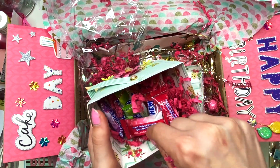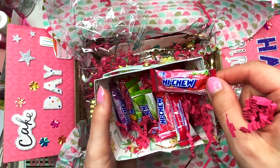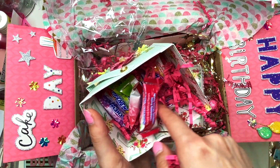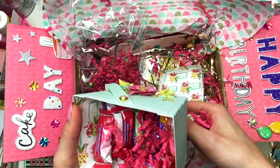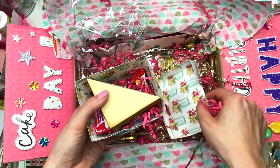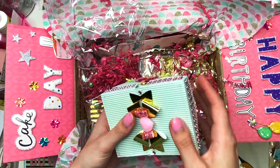And she has this charm here. Very cute way to package that up. I got shred on me. Get off. Okay. Very, very cute way to package something up in here. And then it opens up. Is something going to fly out at me? No. Okay. Look, inside of here, she has these foam flowers.